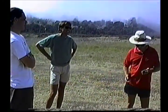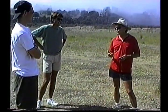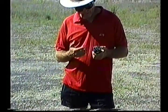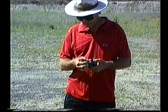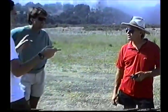Anyway, this radio is so great. I can listen to the ATIS. I can listen in on approaches or departures if I have any reason to. It's got my clock on it. It's got the frequency that all the hang glider pilots are on. What's the business band? What's the limit of it?